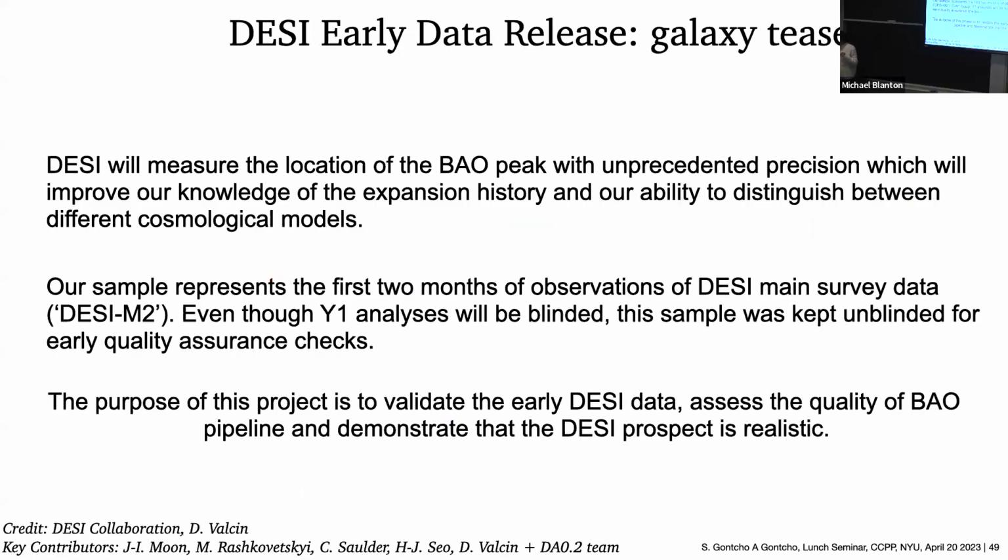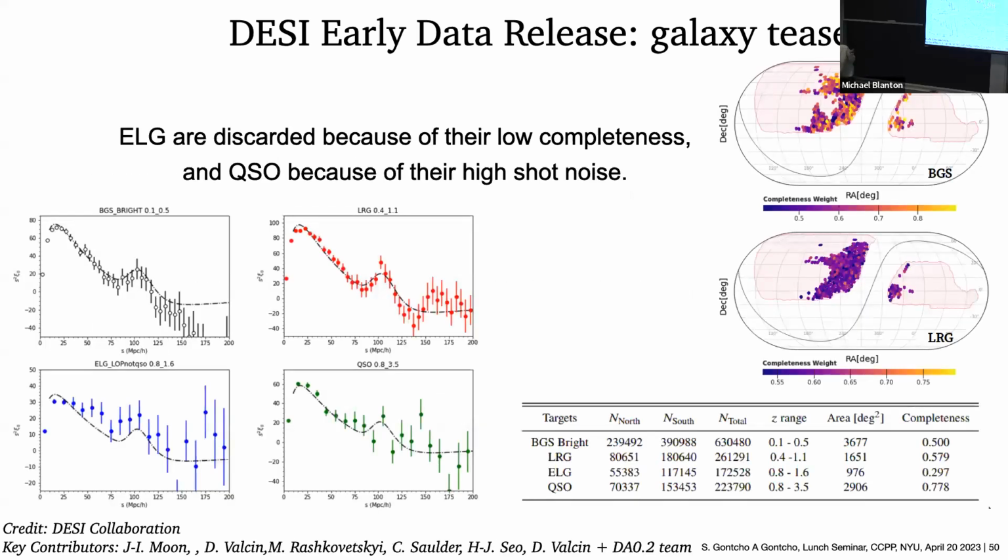And then I just wanted to give a slight overview of the first BAO detection, because that's a new, exciting result. The goal is not to give cosmological constraints, but really to show that we're able to detect the BAO peak and to test the pipeline and all the tools that we'll use for the future analysis for year 1.